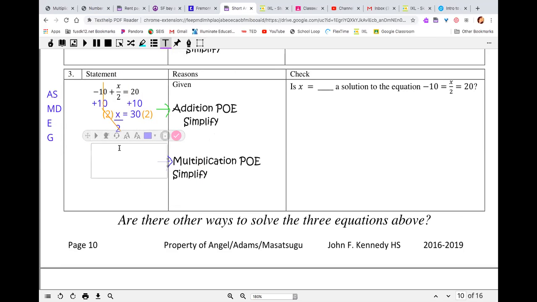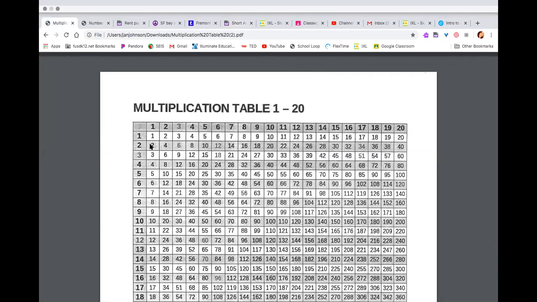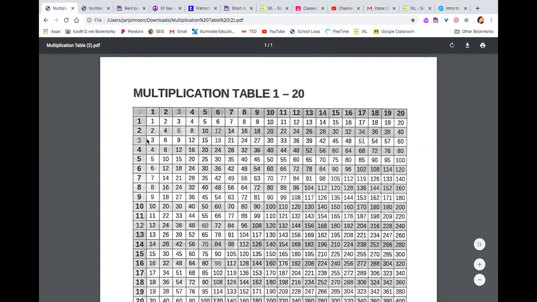Right now I have isolated x, it's all by itself, equals, and then 30 times 2. What's 3 times 2? 6. Good. And then I'm just going to put the 0 back in, because 0 times 2 is 0, and then gives me 60. My times chart stops at 20, so that was a little trick.